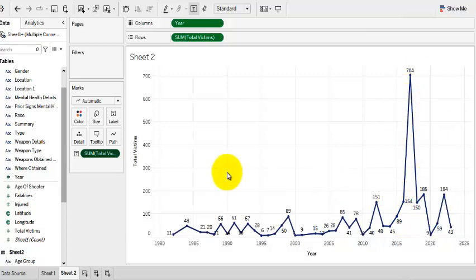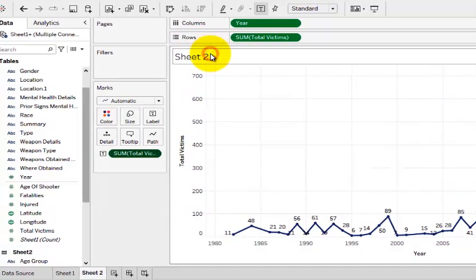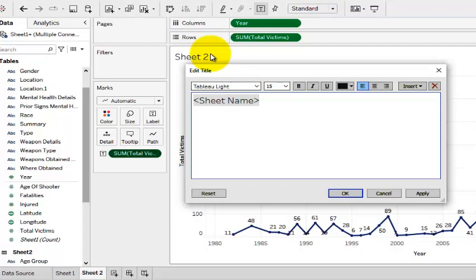So that is that. We can now simply label this. Let's double click on that. We give it a name. We can say the victim of gun violence.